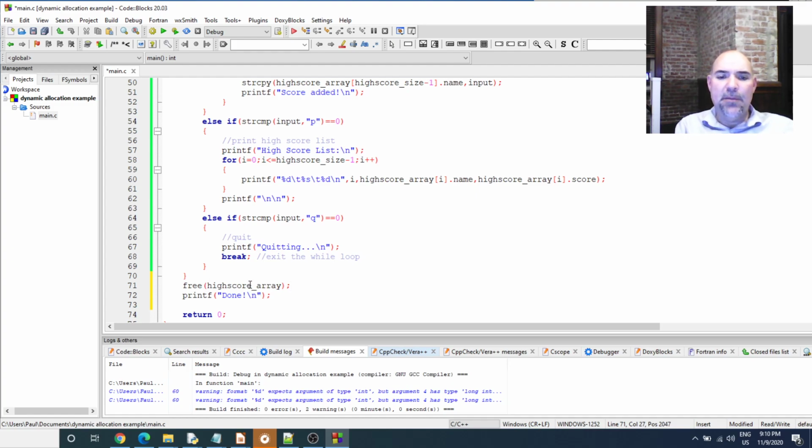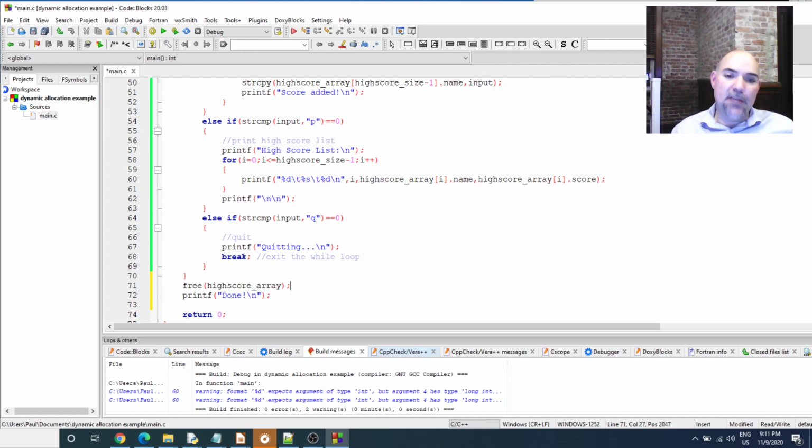And there we go. So now we make sure to free that so we don't have a memory leak. Now, Windows will kind of protect us a little bit: if it's in a program like this, when that program exits, it'll free up all the memory that was allocated to that program anyway, in most cases. So it really wouldn't have hurt us not to have the free here, but it's a good habit to get into. If you malloc something or calloc something or realloc something, make sure to free it.